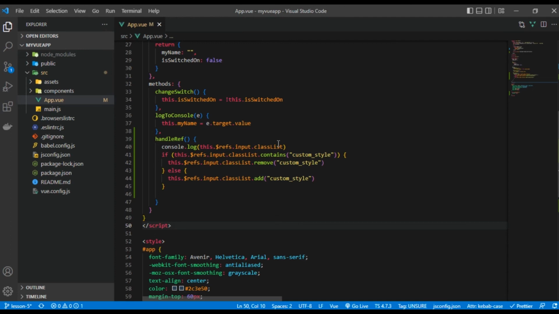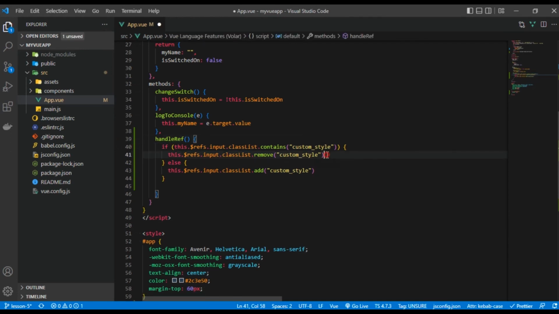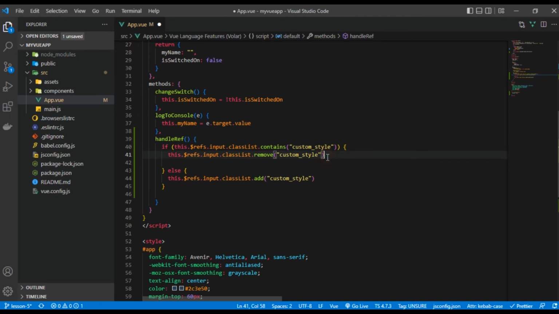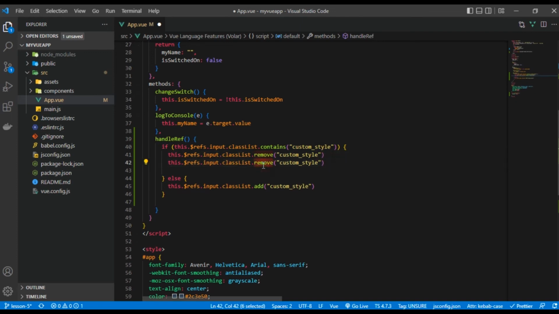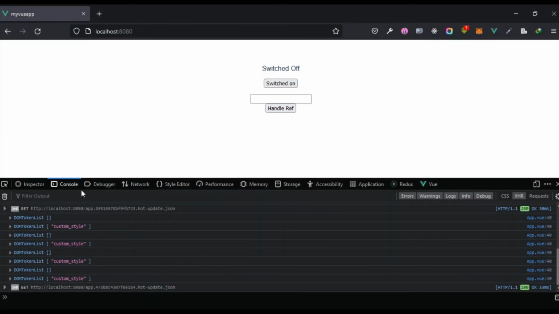And another thing I could do is, let's remove this, and we're going to focus it, dot focus, and then let's remove this. That should work.